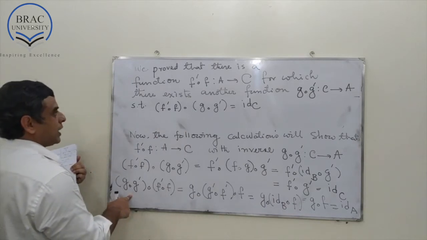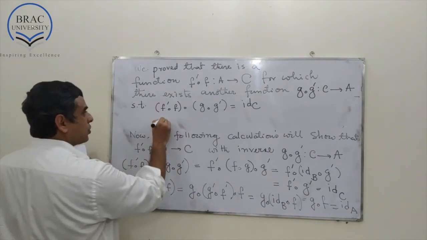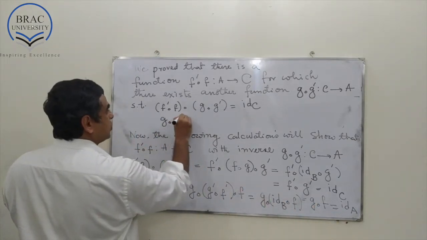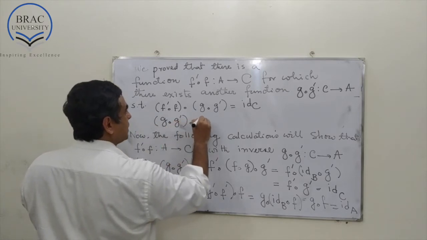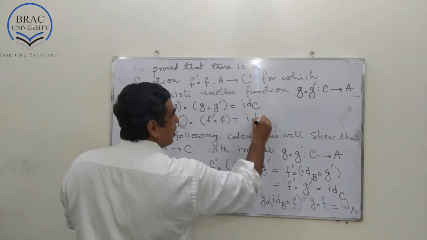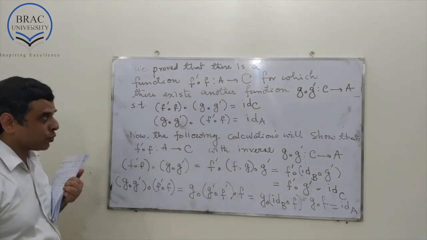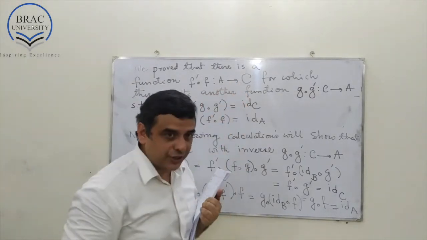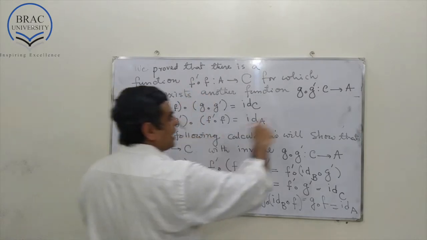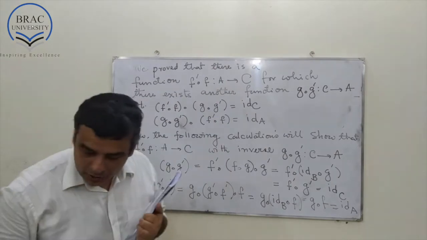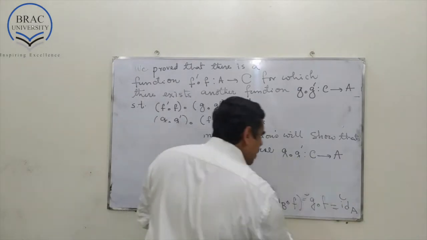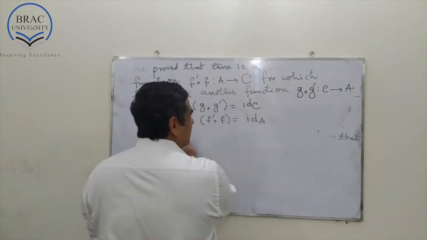In the second part, we proved that the composition in the opposite order results in the identity map on A. In other words, G circle G prime composed with F prime circle F is equal to the identity map on A, establishing an isomorphism between these two sets A and C, where the inverse of this map F prime circle F is precisely G circle G prime. Okay, so far so good. So we have proved the third part of the lemma.